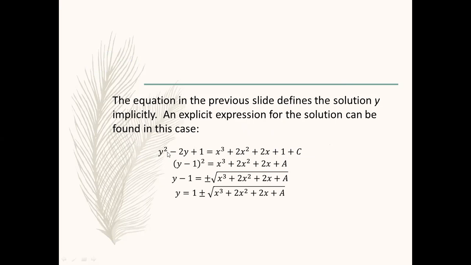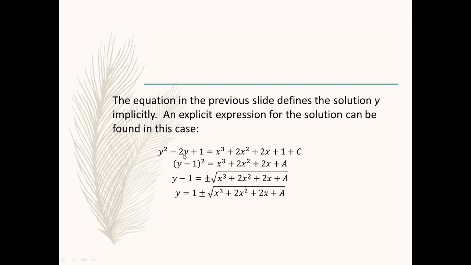So originally, what you have on the left side is just y squared minus 2y. I want to make it a perfect square. That way, it would look like this. Okay? So what is it in your algebra that you've learned to make a particular expression a perfect square? What you do, you divide the number that you see on the y, the coefficient of y, by 2, and you square it. That should be the number that you add to it. You can check: y squared minus 2y plus 1 is actually equivalent to y minus 1 squared, which is a perfect square. If you expand this one, it will be equivalent to this.